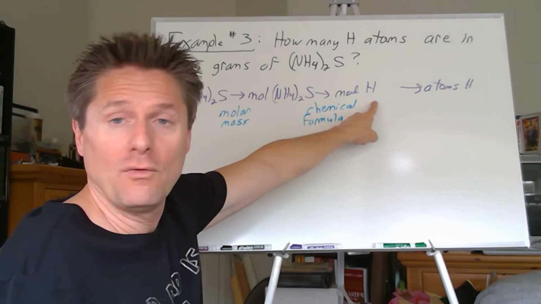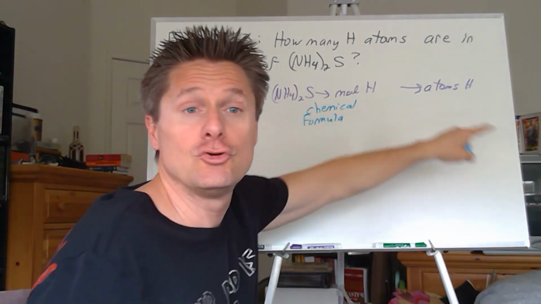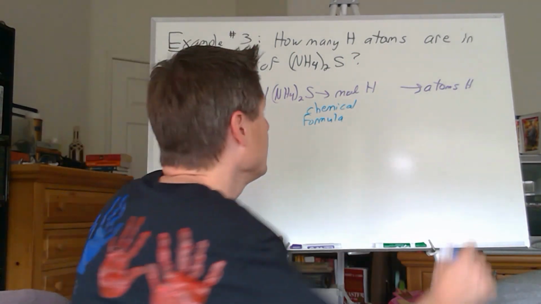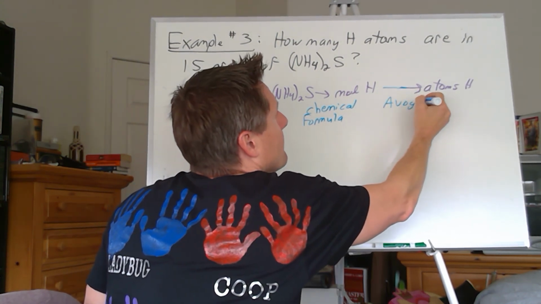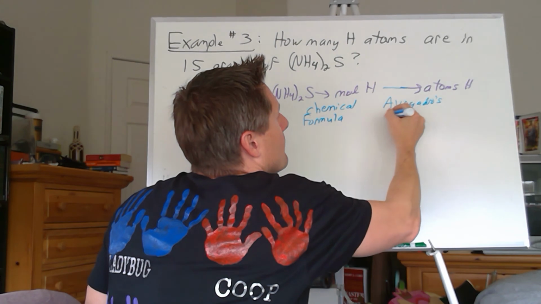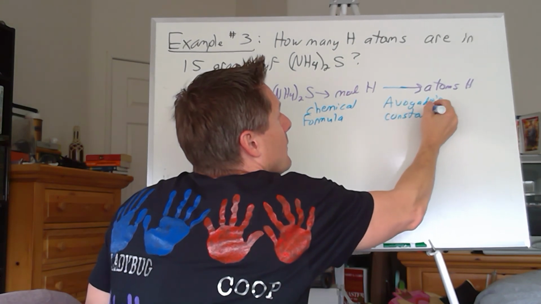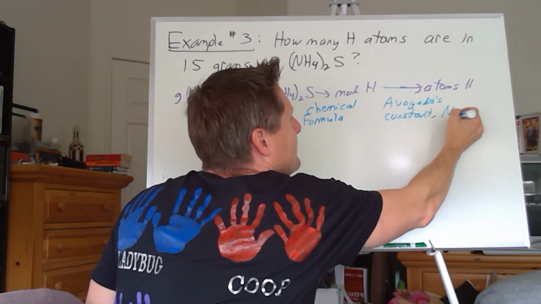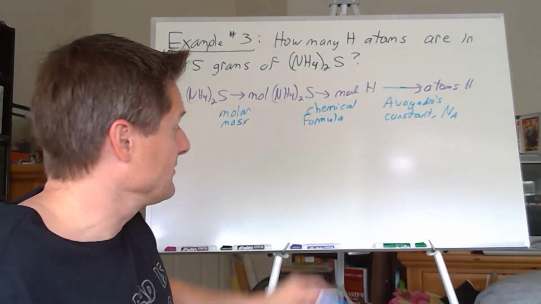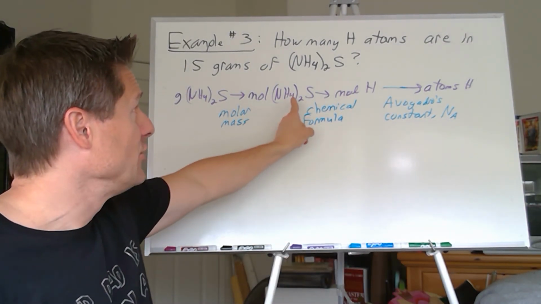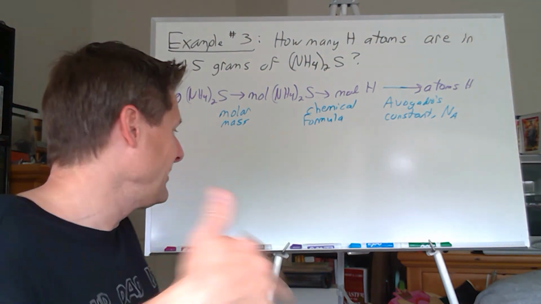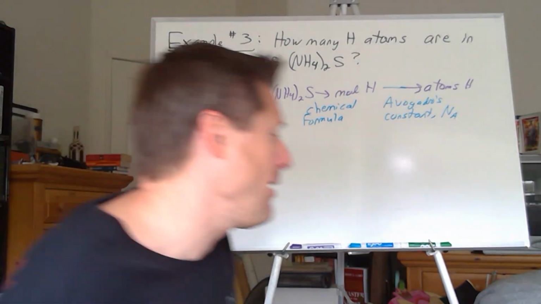Once I'm in moles of anything, I can go to particles of that, correct? So using this, I can use Avogadro's constant, which is that capital N sub capital A constant, which I provide for you. Okay, I'll provide you the periodic table to calculate that. You should be able to figure things out from the chemical formula. And off we go, my friends.